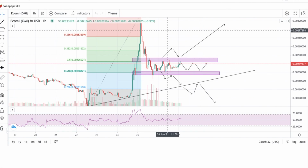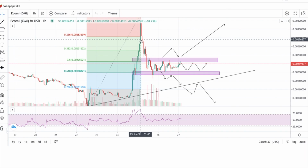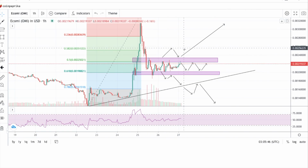Like I said to you guys, this happens because of the sellers and the buyers. After such a big move and realizing that we do have profit in the bag, they still want to find out if it's still worth it to push it to the upside. Like I said, no one wants to lose money. So if they do push it to the upside, if it is going to be a quick sell, a lot of people are going to take profits and it's up to them if they want to rejoin this program, right?